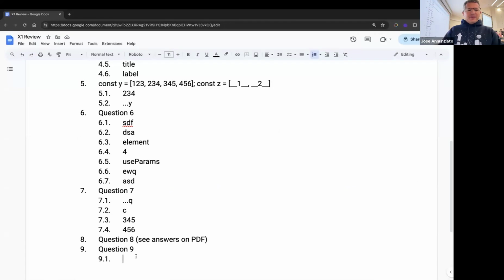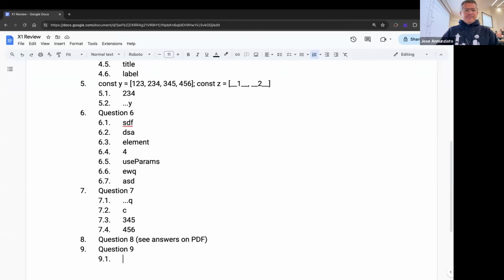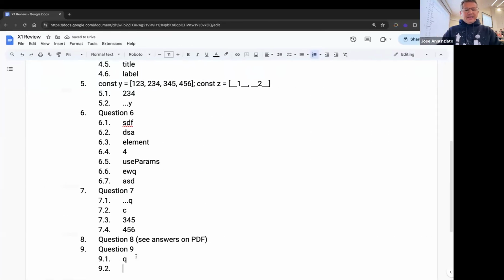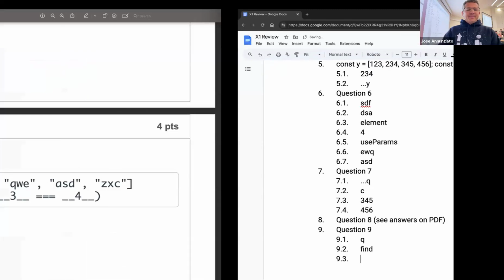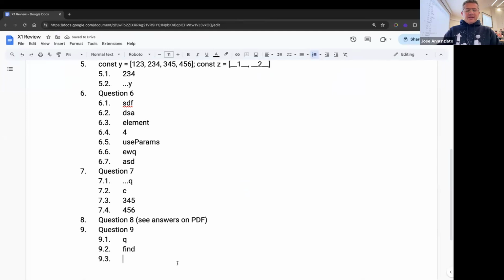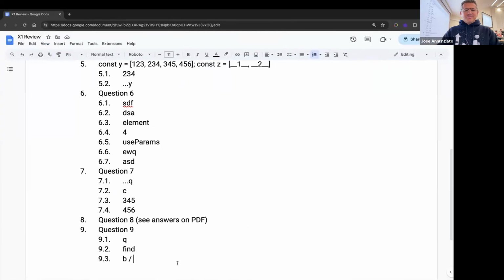So I guess 1 is Q, 2 is find, and then 3 is either B or what did I say? B or 2?